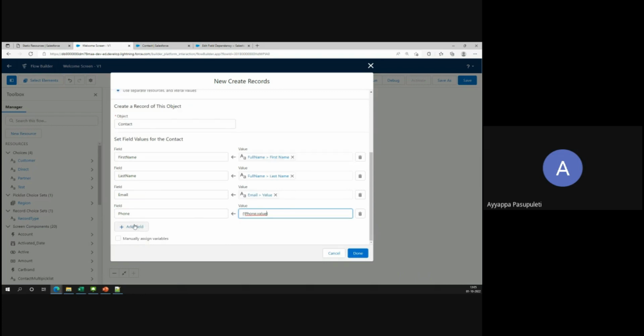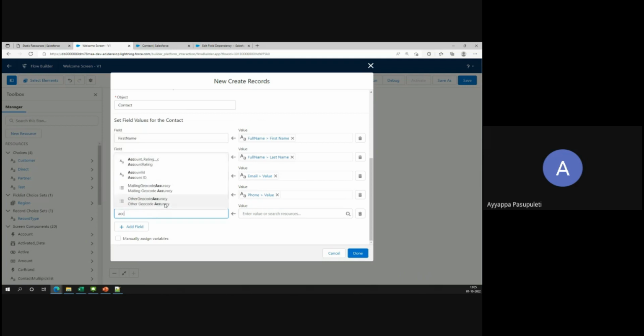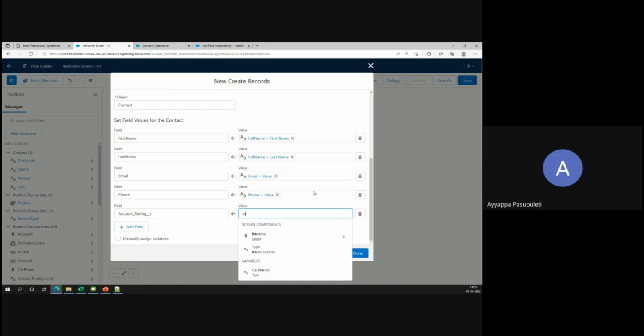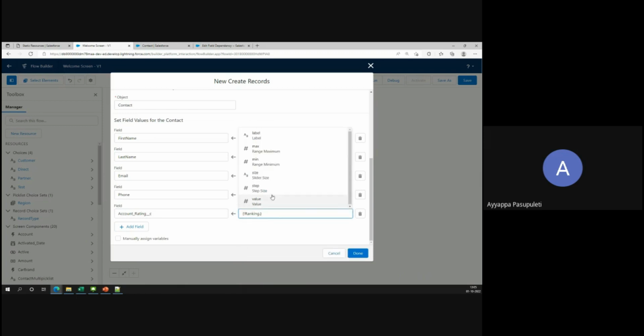And the account rating. There is a field called account rating, and I already gave the rating screen component, ranking, sorry. Value, same thing.